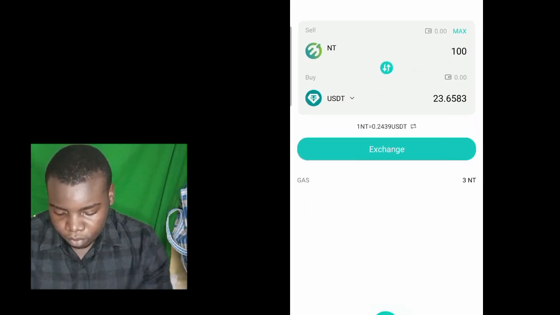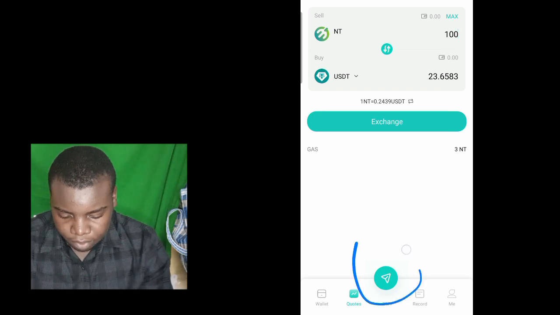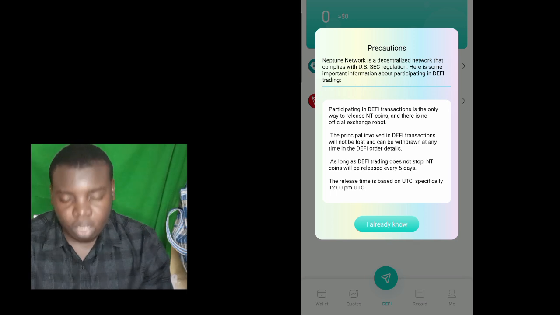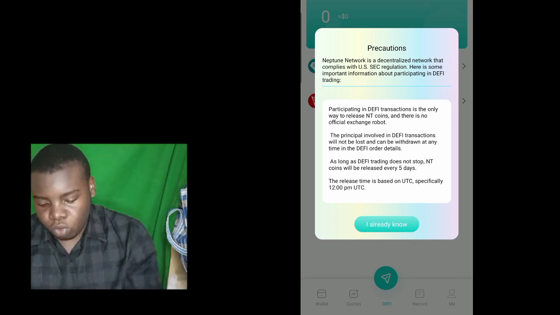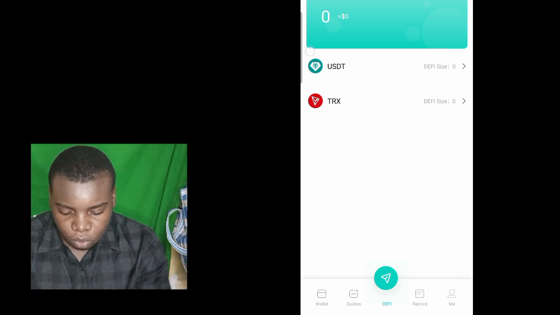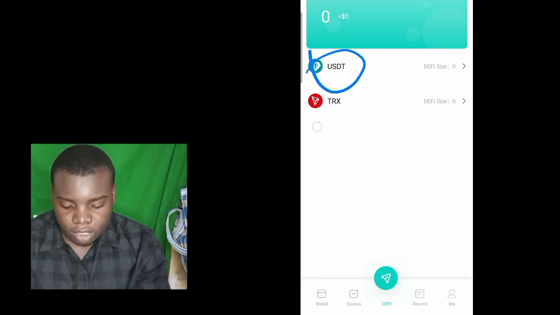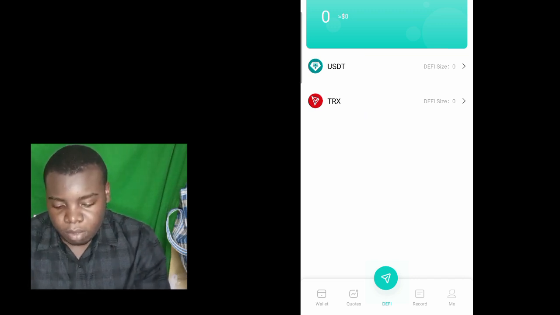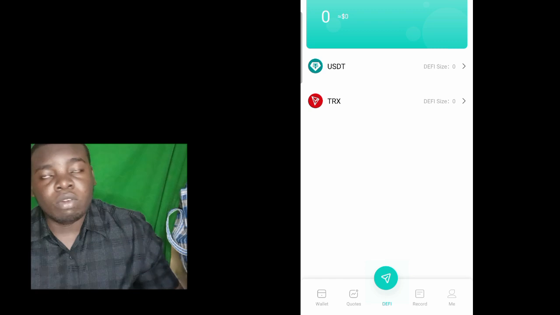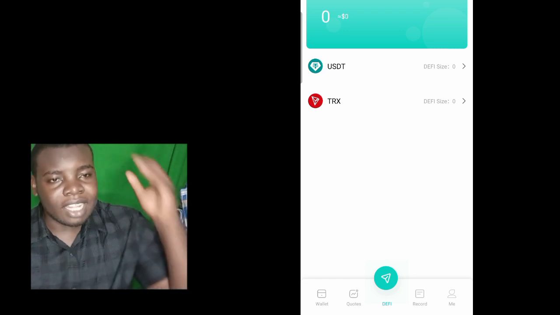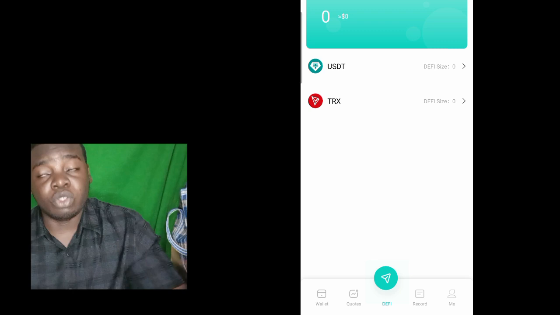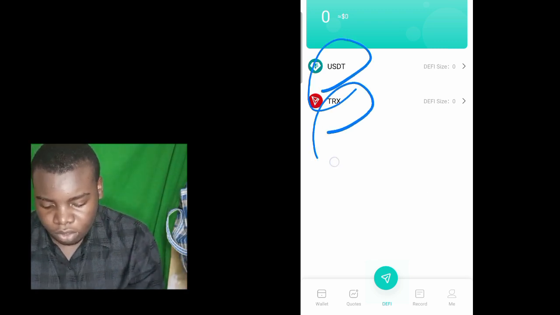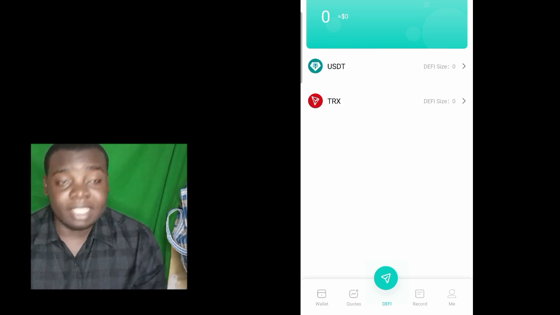Let me show you what DeFi actually means. So this place that says DeFi here, you're gonna click on DeFi, and basically DeFi is you're kind of increasing the liquidity. You're gonna have to deposit at least 100 USDT or at least 1,000 TRX, whichever one you believe is a better investment, right? So basically you're just securing a much more standard return every 5 days. If you deposit $100 of USDT or 1,000 TRX, that's the least you can deposit, right?